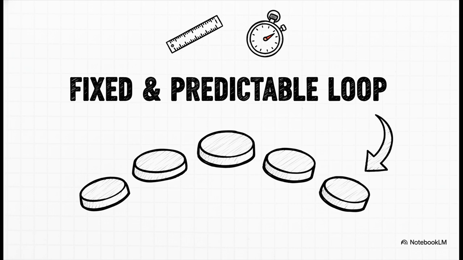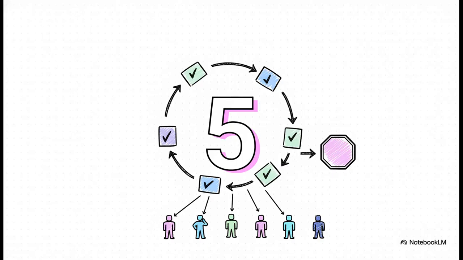So let's picture a classic for loop. Imagine the code, you've got for, and then inside the parentheses we set an integer, we'll call it i, to 1. That's our start. Then the condition is i less than or equal to 5. And finally, the update is i++, which just means add 1 to i after every single pass. It's this three-part setup that makes the for loop so easy to read and so predictable. So how many times is that code actually going to run? You guessed it, exactly 5. It runs when i is 1, when i is 2, 3, 4, and 5. The moment i becomes 6, that condition, i is less than or equal to 5, is no longer true, and the loop just stops. Simple, right?